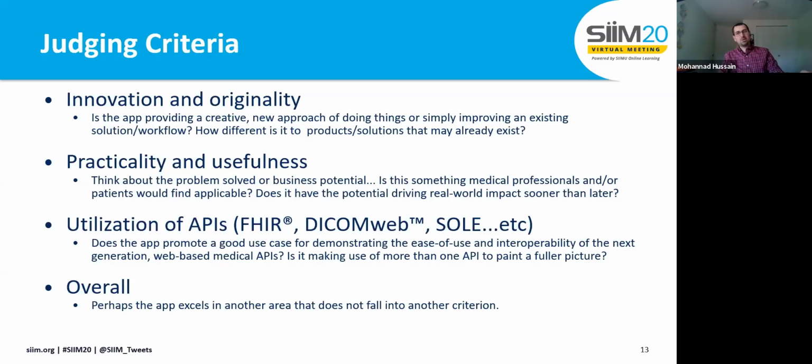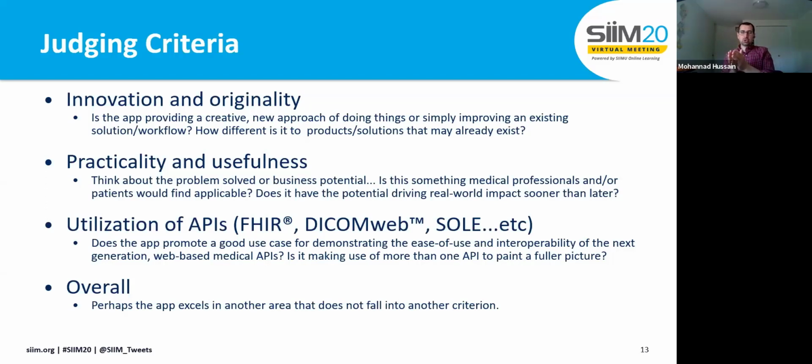Now, I promised I'd add the one blurb. The SIIM Hackathon is not concerned with having super smooth, cool demos as much as we're concerned about, A, you had an interesting idea, and B, you can demonstrate meaningful effort that you made towards your idea. The way I usually tell judges and participants is, it doesn't matter if someone's prototype looks like wireframes, the UI wasn't done, or maybe just doesn't look great. It also doesn't matter if the demo blows up halfway through the presentation. That's fine. Again, it's all about the merit of the idea and the fact that you made an effort towards solving that problem or improvement.